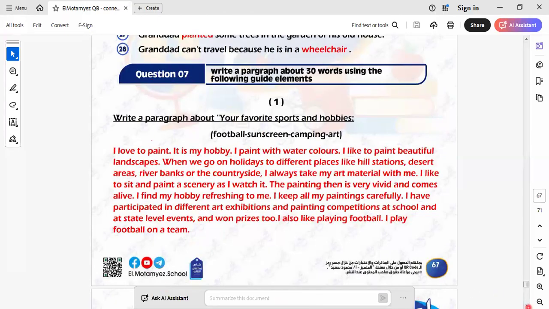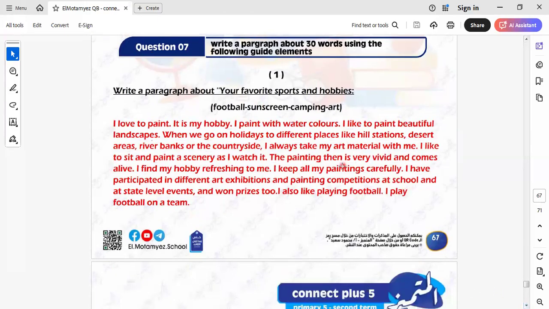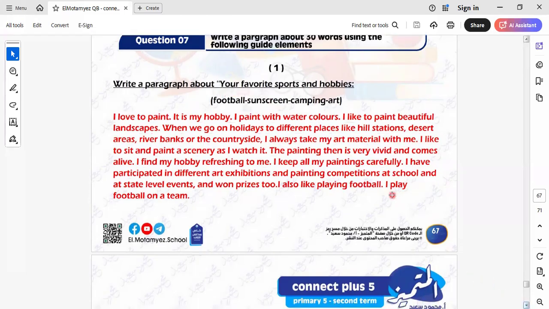Let's go to another kind of question, which is writing a paragraph. I will read some of the samples of the paragraph, and I will leave the rest for you to read and practice by yourself. Here in the exam, we have writing a paragraph. During the lessons, we have some expressions that we learned in our topics. I would like to say that we must keep these expressions to help you in writing the paragraph.